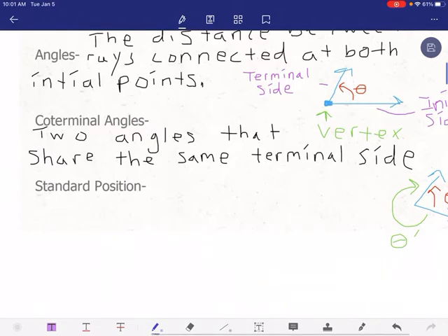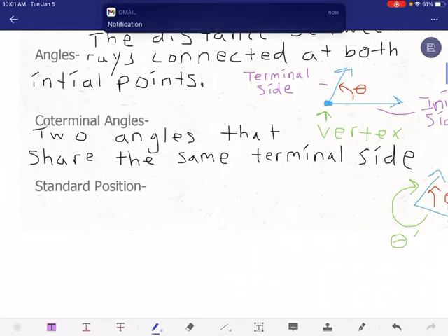And in general, in order for us to know if or where to put our angles, we want to put them in standard position. That way we know that whenever I'm talking about a 30-degree angle, I know that I'm going to draw it the same way that you would draw it if you were going to draw a 30-degree angle. So we're going to just always draw things in standard position.